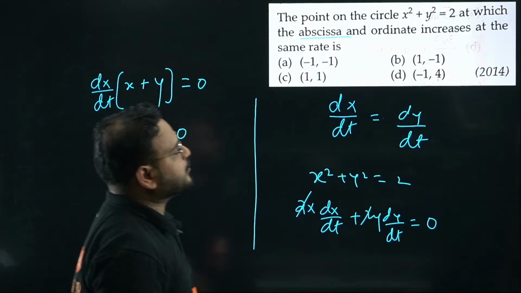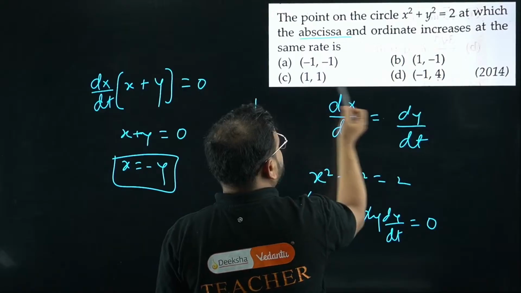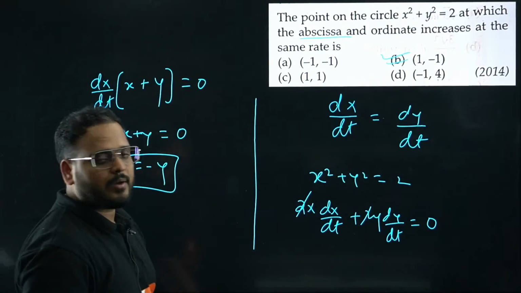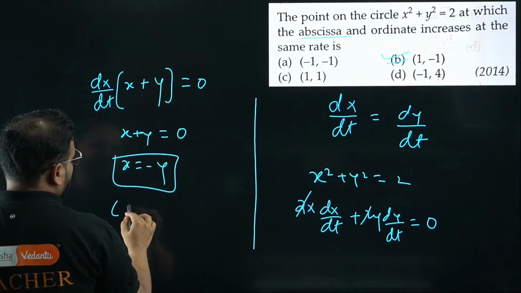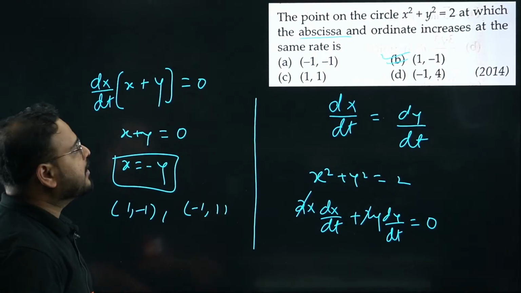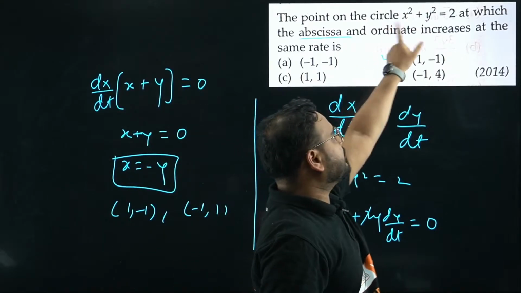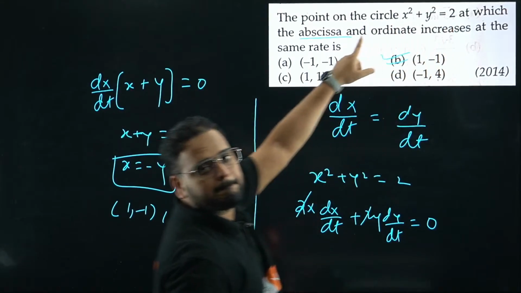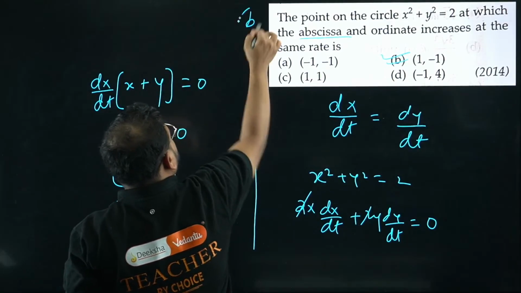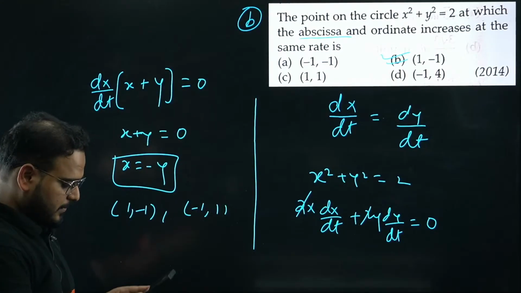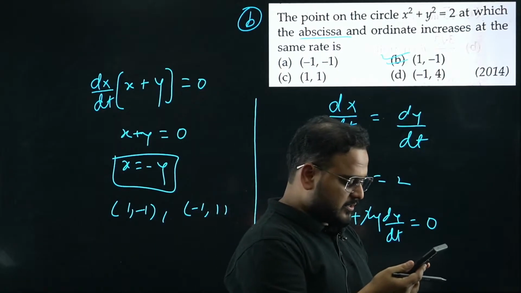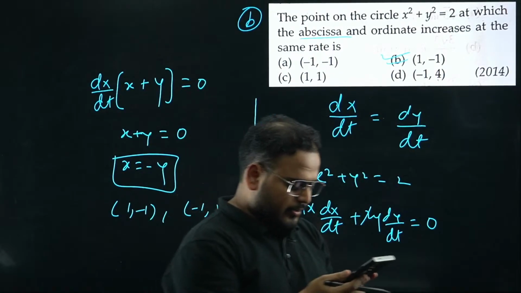Check which is the correct option. Opposite signs. Option B is correct. So whatever is x, y should be the negative of that. Basically my answer will be 1, minus 1 or minus 1, 1. How can you see that, sir? Put it here, 1 plus 1 will become 2, no? Right? Okay, so option B is correct. What's the answer? Option B is the right response. Okay, Gupta, B is right. Please check your answer. Sweta, B is correct.